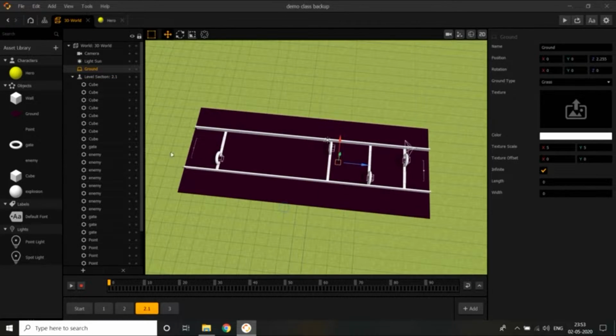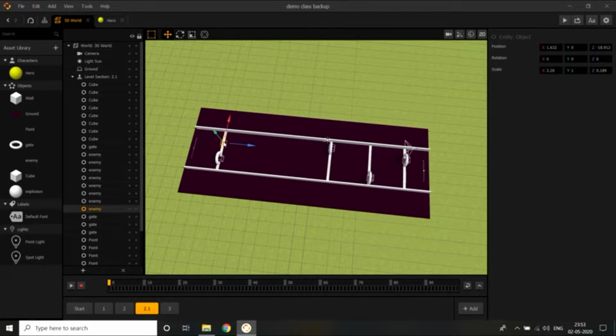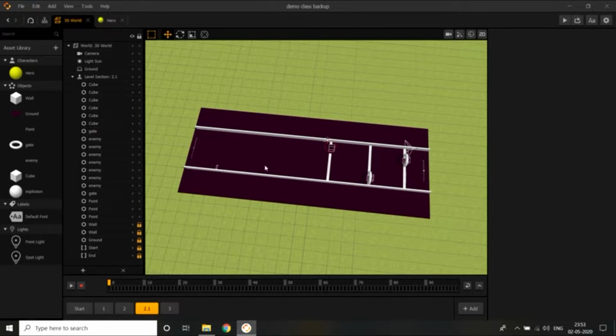Then you just delete all the unnecessary things, and after doing that you will have an empty level with you. So that is very easy.